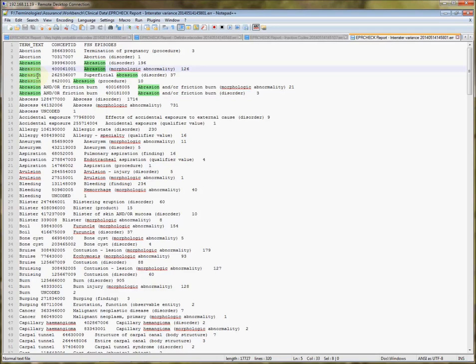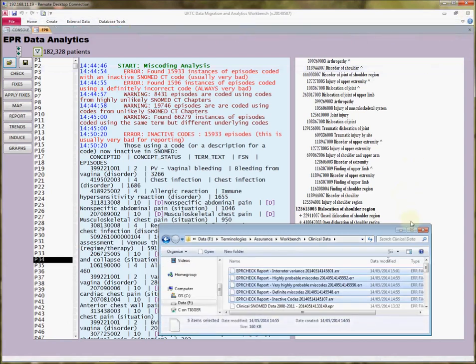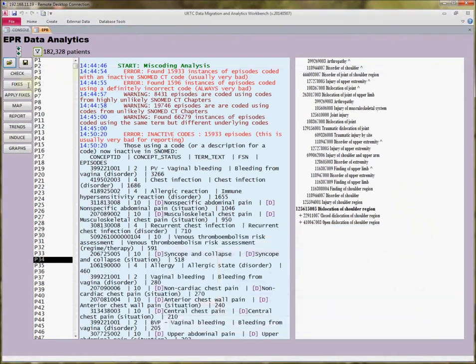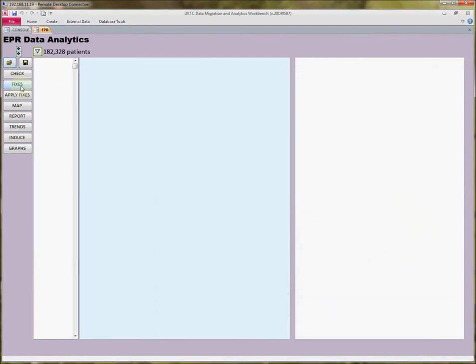These reports comprise the data quality assessment, but they don't provide in themselves an easy method to correct these errors. In order to perform data repair, we need to return to the original application and to the Fixes option here.